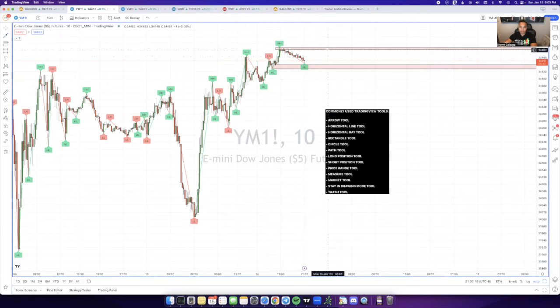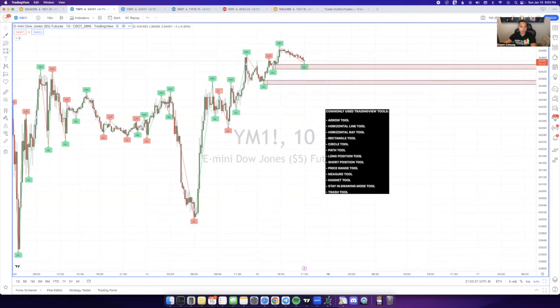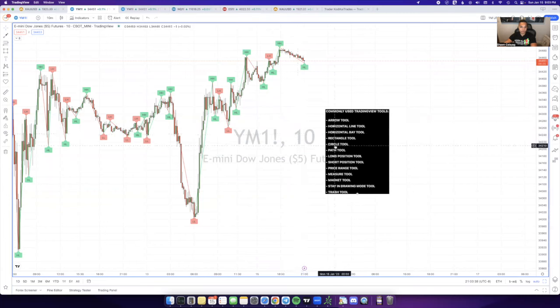There's other ways to do it. Like if you guys want to look at specific price points, you guys can just use this to identify zones. It's really up to your preference. But again, the only reason I use this tool is really to identify zones, specifically support and resistance. So other than that, let's move on to the next tool here, the circle tool.